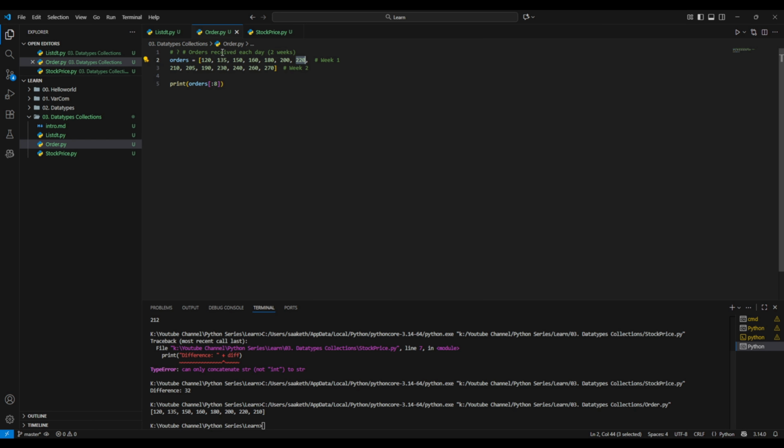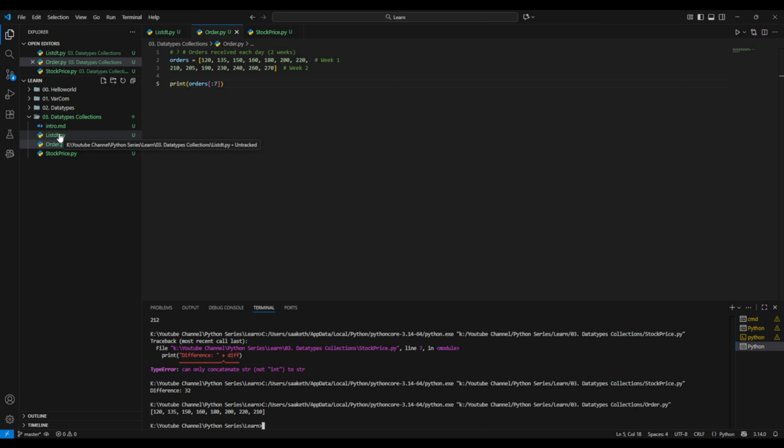Okay, so I've specified 8, but we know it's 0-based index, so we have to specify till 7. So if you see 0 1 2 3 4 5 6, we have to get it till here. The index of 220 is 6, so if you want to get it till 220, we have to add one more index, which is 7. So to get from 0 to 7, we use this 0 till 7, which returns 120 till 220.